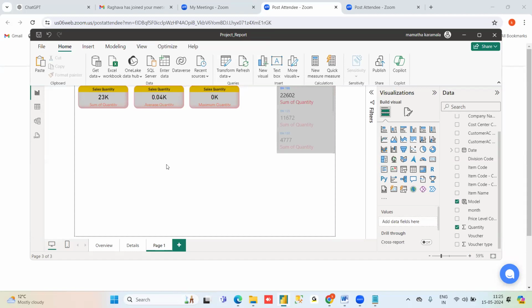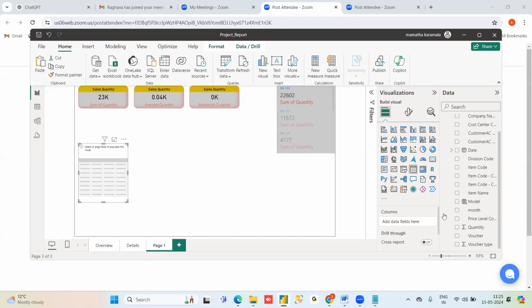Then I'm taking a table here. We already saw what things we can take in a table.